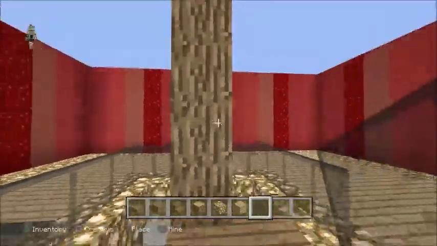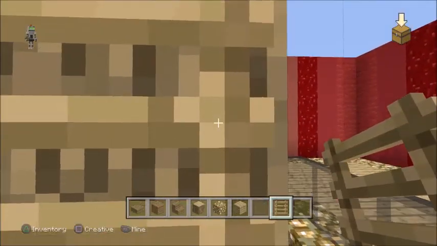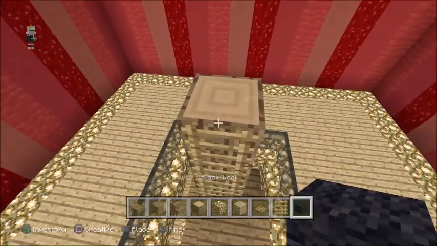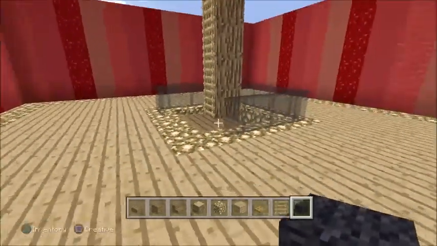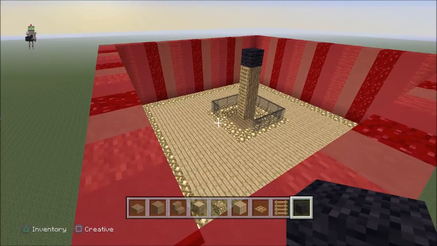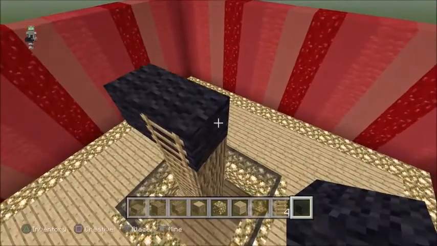So you want to pull out your ladder, and you want to place one all the way up. Now on the top one, you want to use a black wool on top of the last oak. Okay, so on top of the oak wood, you want to place a black. We're going to leave that there for a second. Right, so now you want to go up to the roof. Okay, so you want to place yourself on this middle block here. So now from where this black is, you want a black on either side.